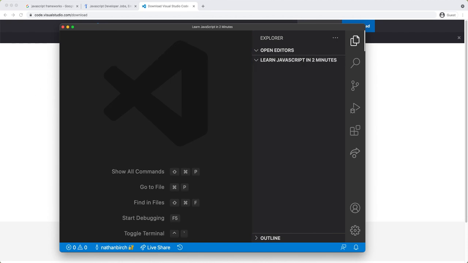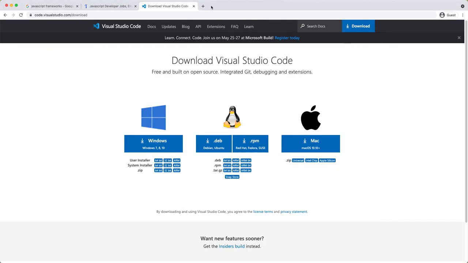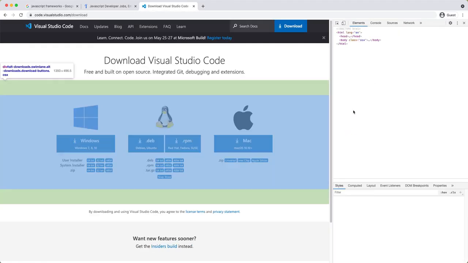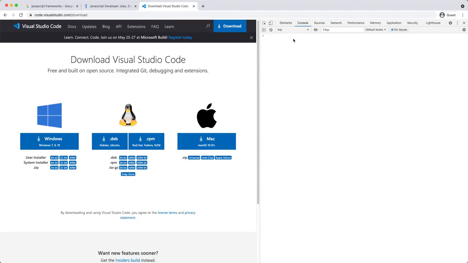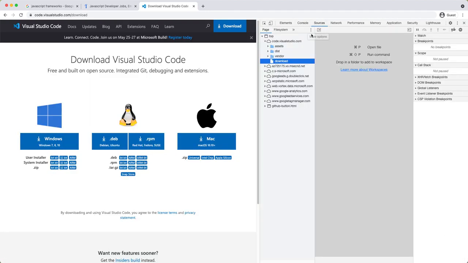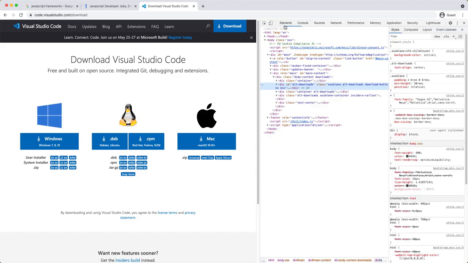The next thing that you'll want to make sure that you have is Google Chrome. You can technically run JavaScript code or HTML in any browser, but I will be introducing you guys to developer tools. So if I can actually look at the code of any page, I can type JavaScript into the console, I can look at JavaScript code in the sources tab. And so I will use these developer tools quite a bit as we run our JavaScript programs.